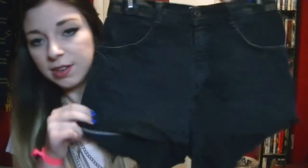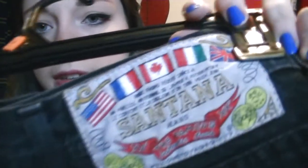For clothing pieces, I was boring, sorry, but I chose some pretty basic pieces. These jean shorts are by far the most worn thing in my wardrobe probably. I wore them all summer, and before that, because we had very hot weather in March too, although I don't remember when I got them. But anyways, I just love that they're plain black, and they fit me perfectly like a glove, and they have this cool detail right there, which just reminds me of the circus, which I've already said before. It's kind of weird, but anyway, they're just a staple in my wardrobe.